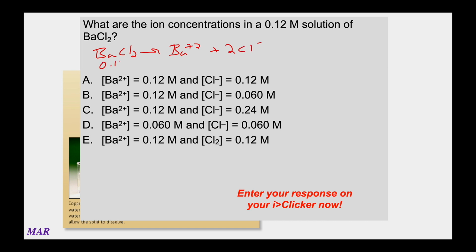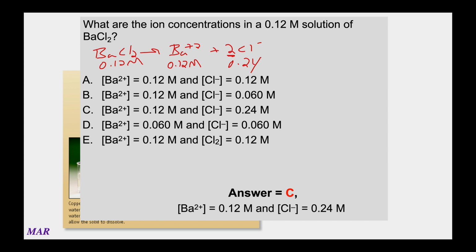So if we have 0.12 molar barium chloride, the barium chloride to barium ratio is 1 to 1, so this will also be 0.12 molar. However, you can probably see the chloride is going to be twice the barium chloride, 2 moles of Cl- for every 1 mole BaCl₂. So 0.12 times 2, 0.24 moles per liter. And that's why the answer here would be C, all right? It's not 1 to 1, which would be answer A. It's not 1 to 1/2, which would be answer B. D, I don't know what they were smoking on that one, let's be honest.